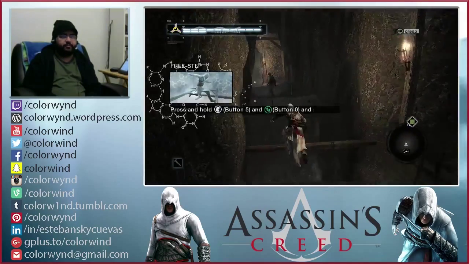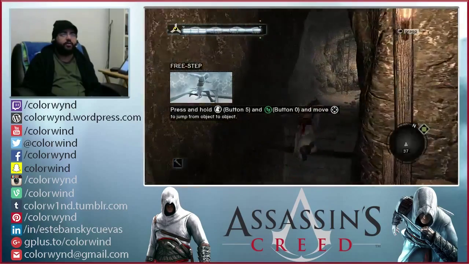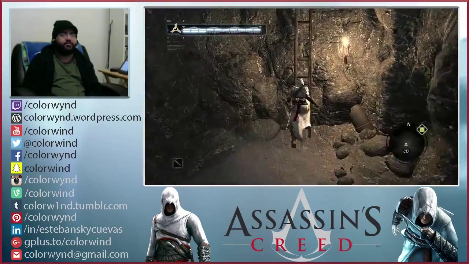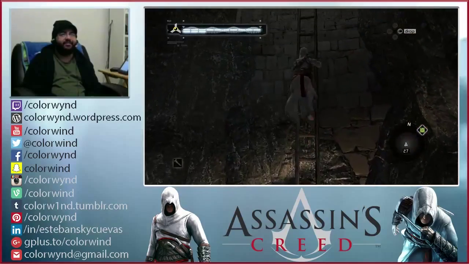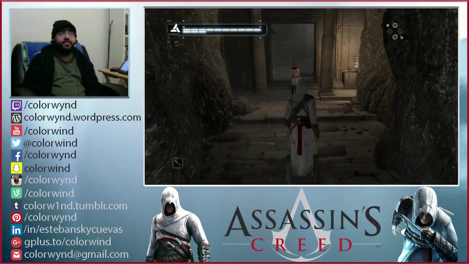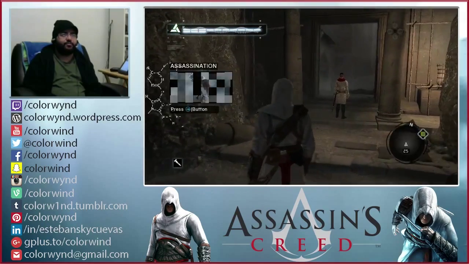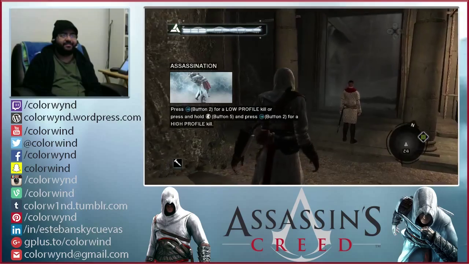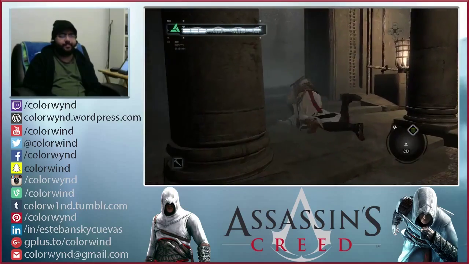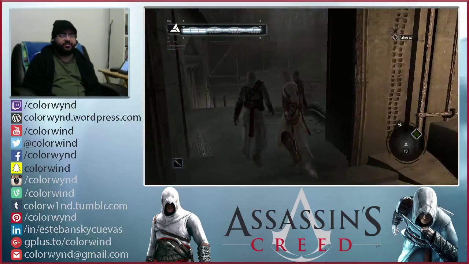Alright, and with that, we can finally play the game. And one thing that always bugs me is that while we are playing the game, there's still prompts to show us how to do things. They could have done the tutorial so much better. There's a tutorial right now about how to kill this dude. This was already taught to us. I'm gonna do it high profile because right now I'm a jerk. I'll tell you, as a jerk.